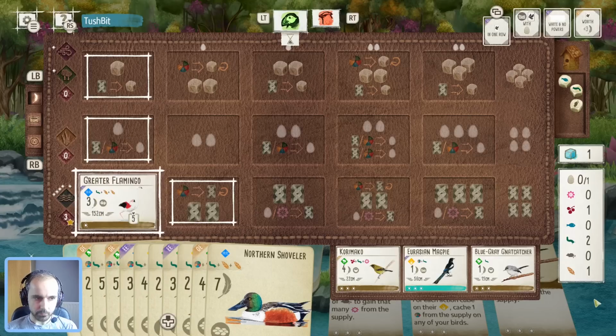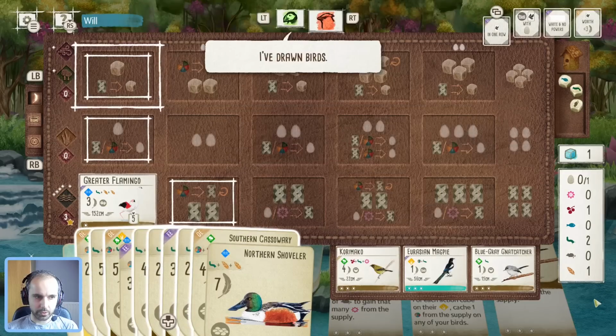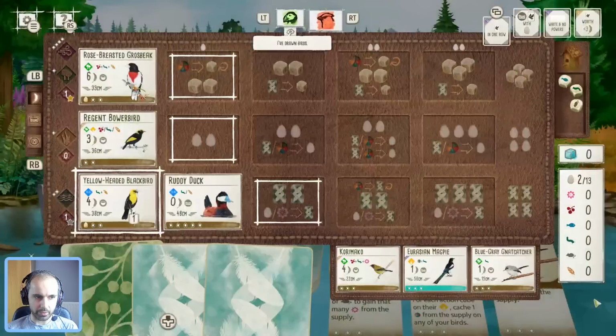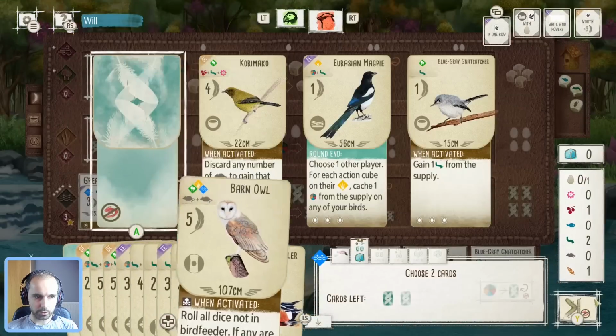So I think we just use this early game as the digging, drawing cards, getting those tucks on the Flamingo. And it's going to be interesting going into round 2 and beyond. So we've got a time when we draw cards when they have the most cubes, and right now, it's 2, so let's go and draw.